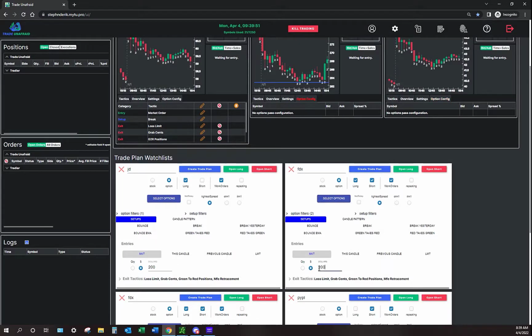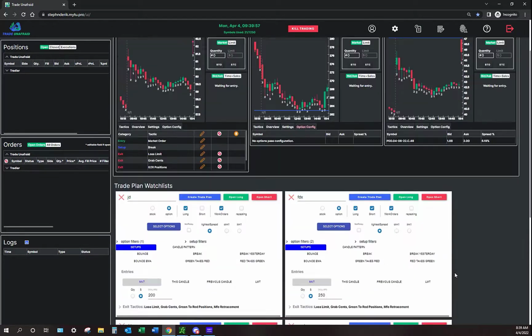I'm going to change this just to give myself more wiggle room. I'm watching FedEx at gap down, and we'll see what it wants to do.